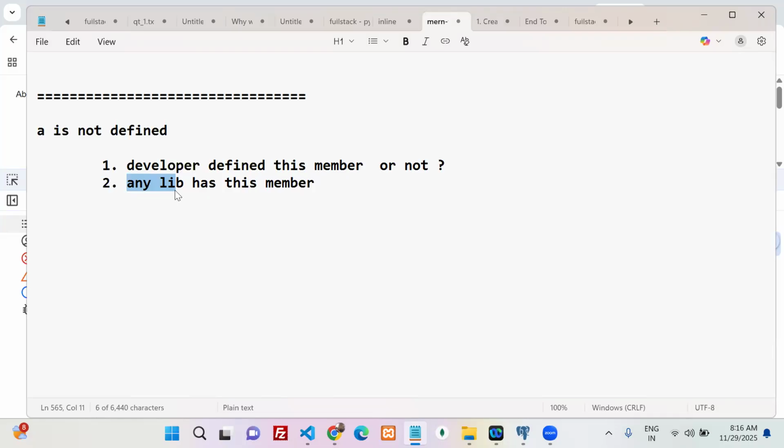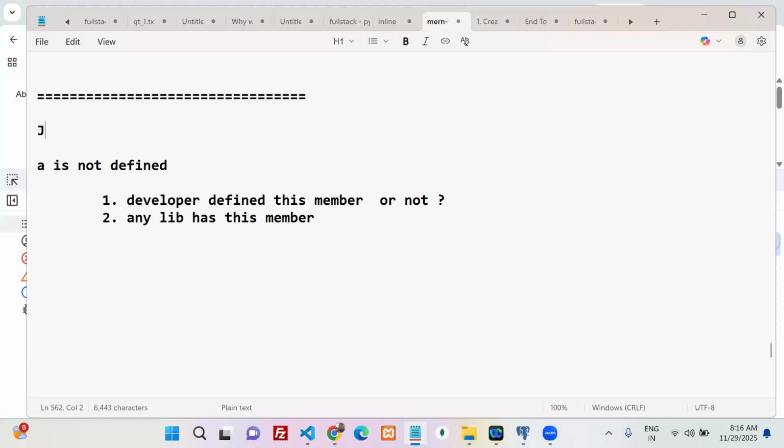First it checks whether defined by you or not. Now it checks whether some other person defined it or not. If it is there, you can check. If not there, that's okay. Next, it checks in JavaScript.